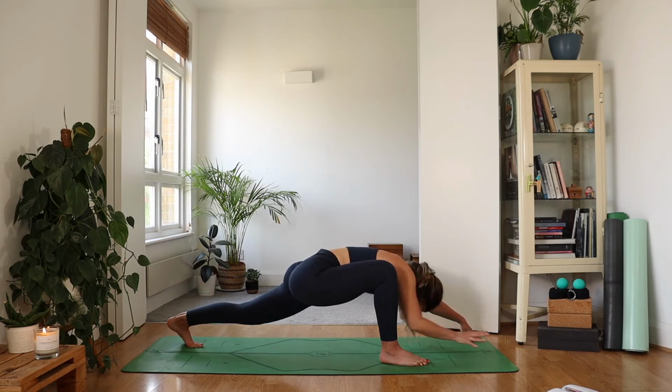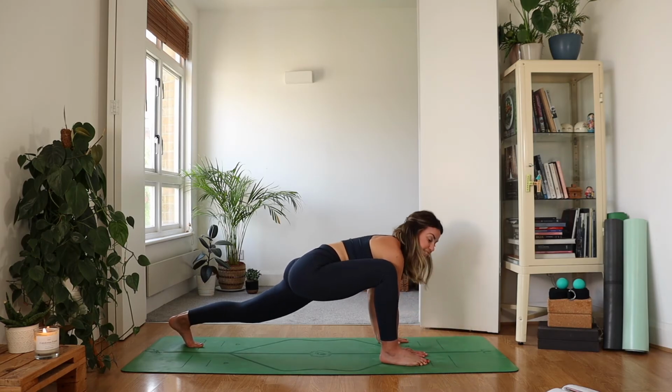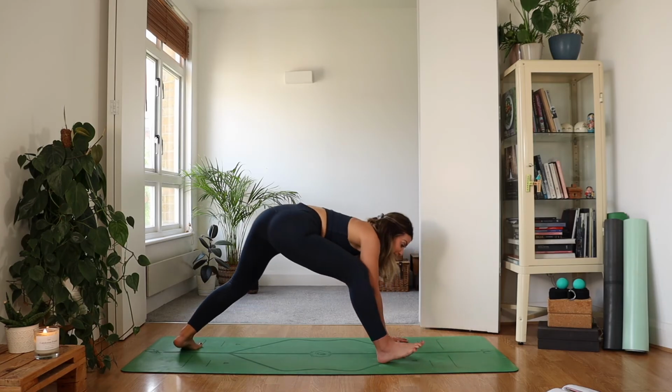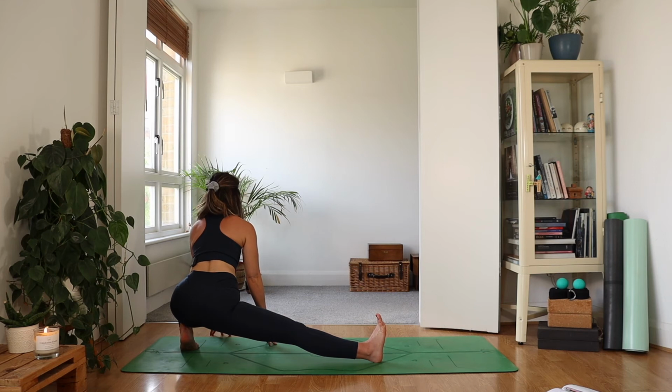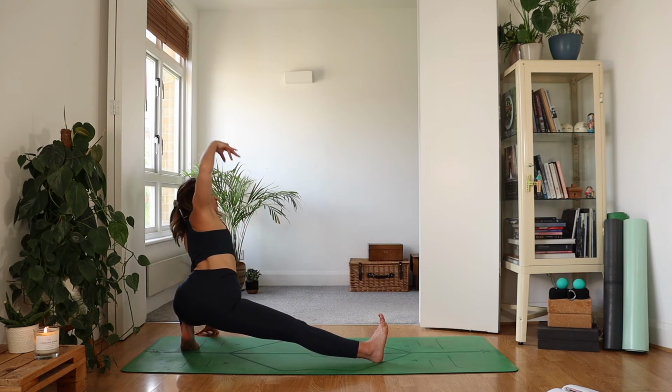Good, walking the hands back towards you. Finding ninja squat on the back leg, so bending into the back knee, straighten the front leg, find your ninja legs. Left hand down, right arm reaches up. Full and deep breaths. Lovely, deep breath in.